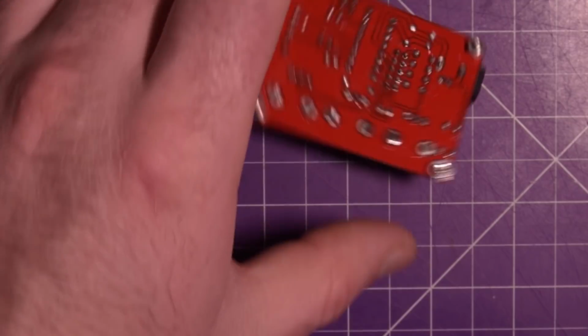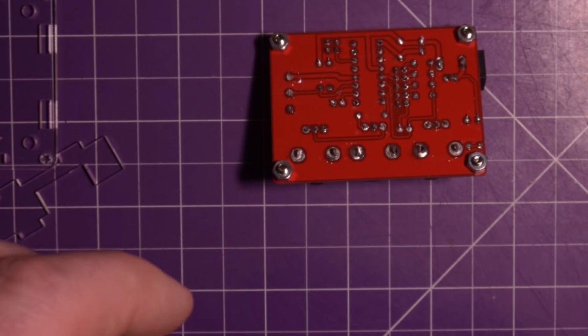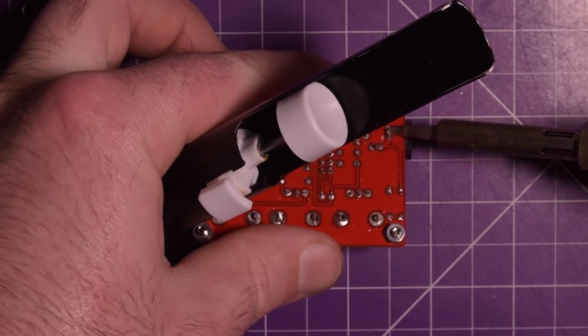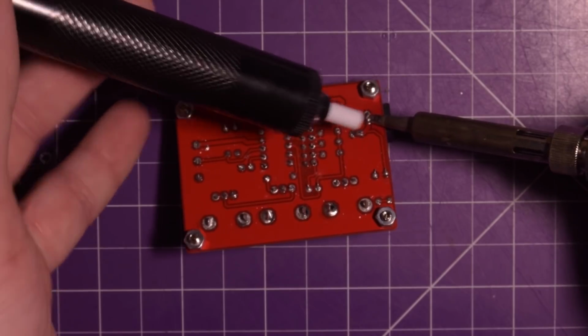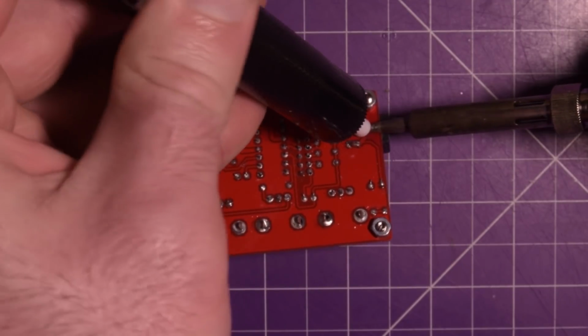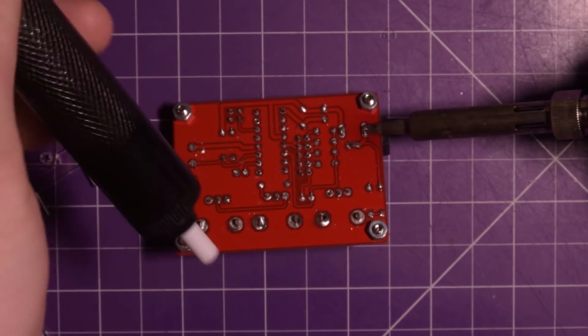This might get ugly, folks, so yeah, hopefully I can get it off. I do have some desoldering braid, but I think I'm going to start taking the majority off with a solder sucker. Hopefully I don't lift any pads or cause any issues like that. Get this nice and hot. Got a bunch off, but not that much.